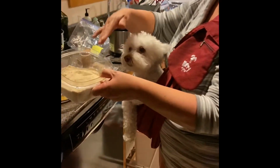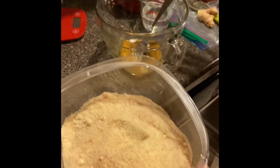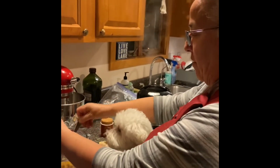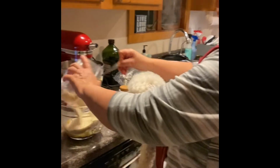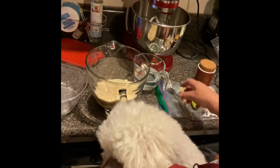Okay, so now I'm gonna go ahead and put the dry ingredients into the wet. Normally you're supposed to put all the wet in first, but I'm not gonna do that. I don't like following rules. So I'm gonna go ahead, it's kind of hard with Miss Bella here, but I'm gonna put in the flour. I'm glad to get rid of this flour because I don't use it a lot.